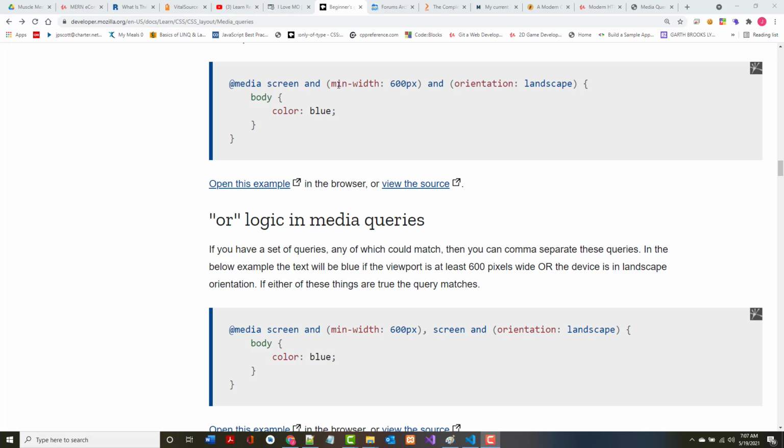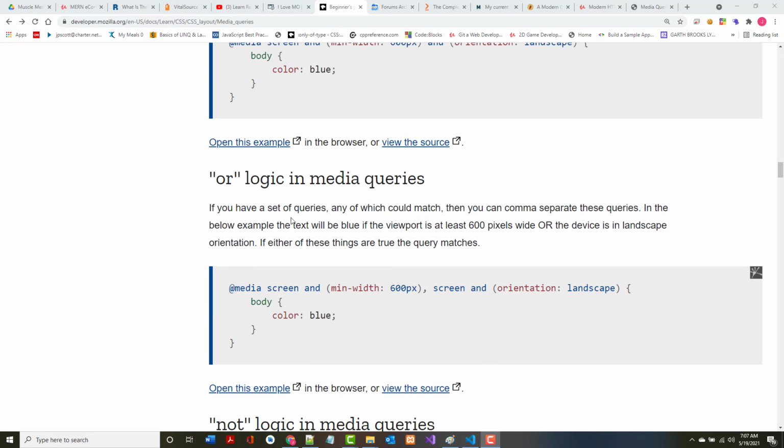So this says if the minimum width is 600 pixels and the orientation is landscape, so of course in here they would both have to be true, as opposed to this one with OR logic. So it says if we have a series of queries, any of which can come in here.